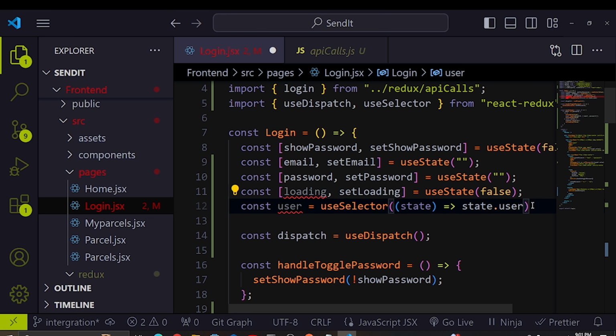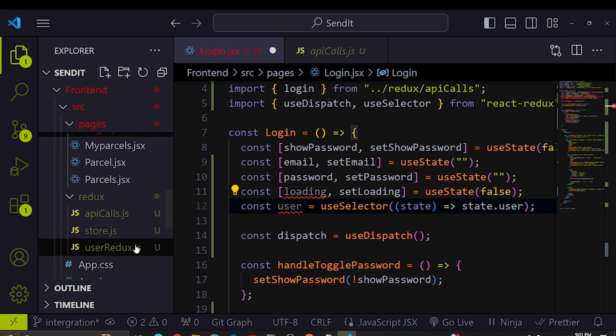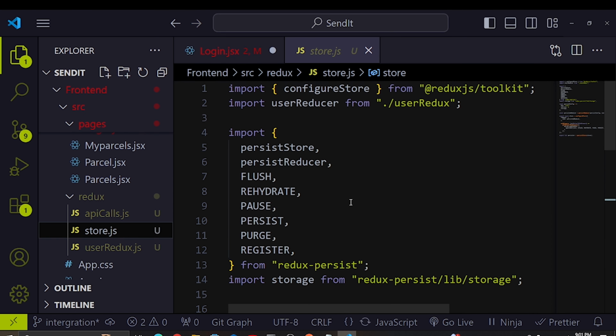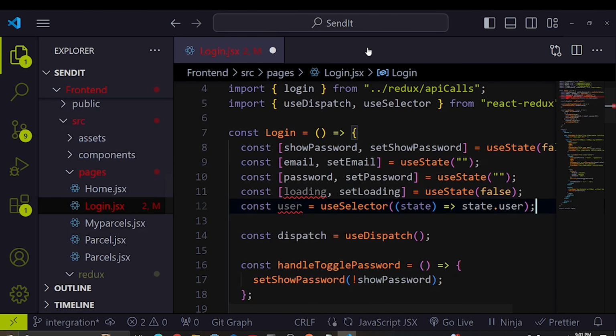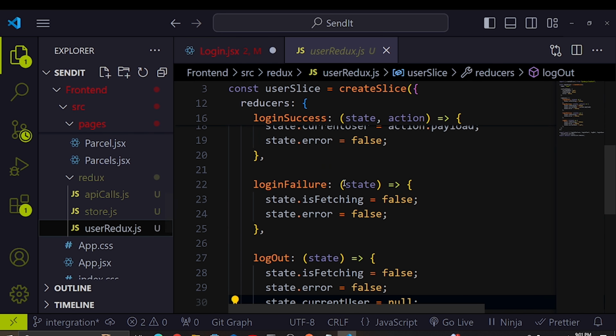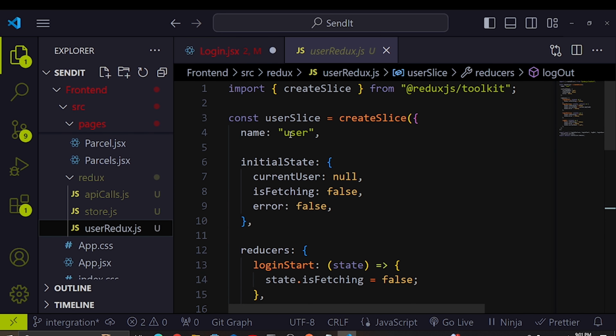But right here you can select anything. If you have several slices, for example your slice is something like product. Let me show you. If you come here in your store, you can see that the name of this slice is user.